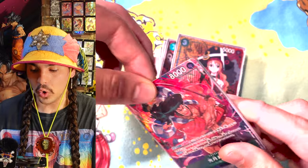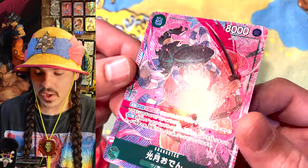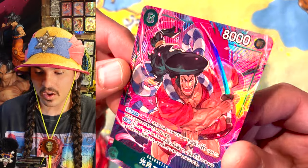Next up, we got Oden-sama. This one also looks wild. Look at all that craziness with the etching. It's so Oden, you know, he's just blasting out of the wall.